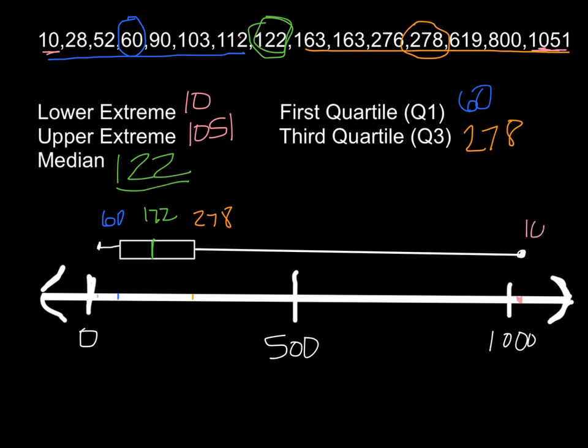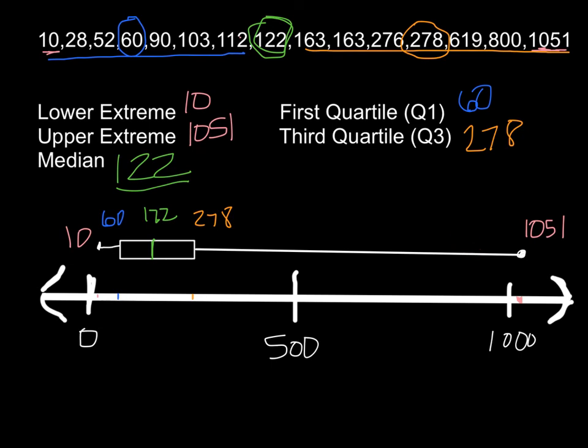And now let's talk about this particular graph, because this gives us a very interesting situation. Keep in mind that each one of these sections represents 1/4 of all of our data. So 1/4 of our data is here, 1/4 is here, 1/4 is here. These are all relatively short pieces, and then 1/4 is way out here in this very long whisker.